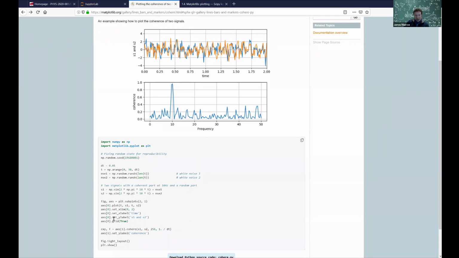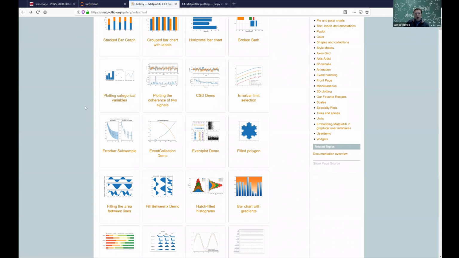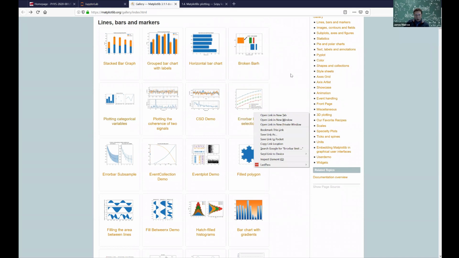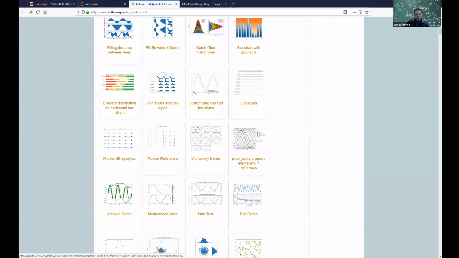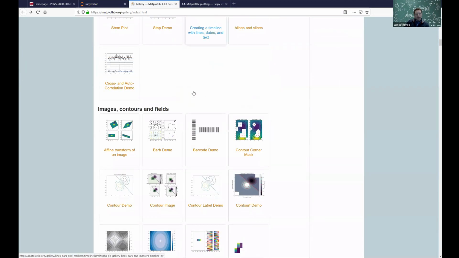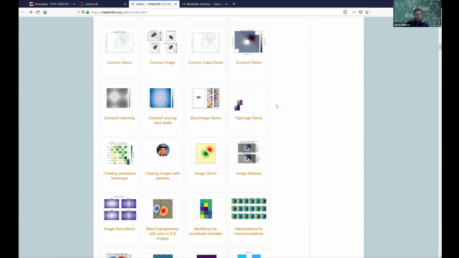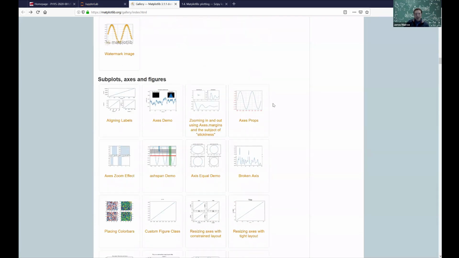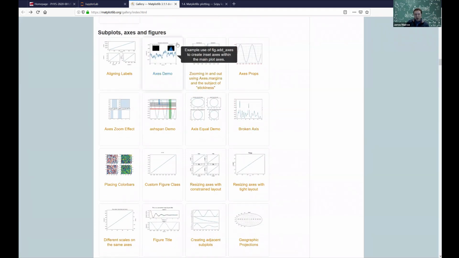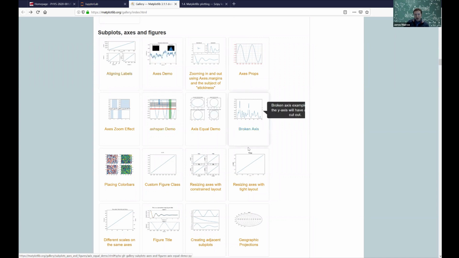Anywhere in here, you can see I can just click on one of these options, and it'll go to the documentation right away. There are a few examples. So there are some basic ones. And then as we scroll down, matplotlib can do images, can do barcodes, can do quivers, can do contours. Scroll down. It's very good at doing plots inside of plots. It's good at doing plots beside plots. It's good at doing plots of different sizes and shapes.